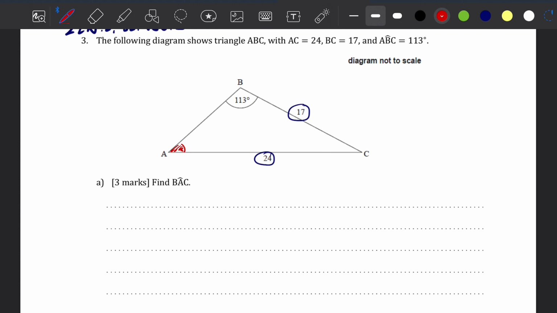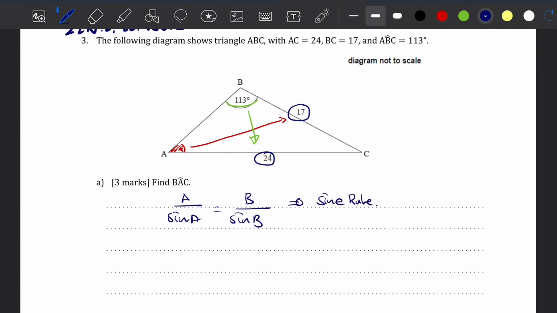You can see that for this missing angle, we know the corresponding side, the opposite side from this angle, right? And we know the angle 113 degrees, and we know its opposite side. So we know two sides and one angle, and we need to find the missing angle, right? So we can use a over sine A equals b over sine B, which is the sine rule.